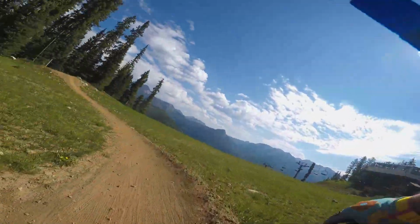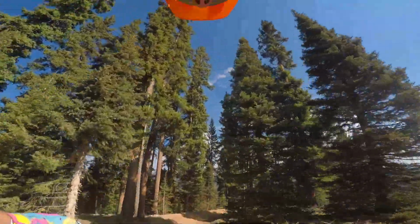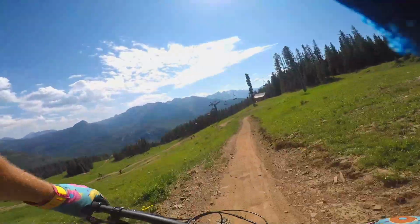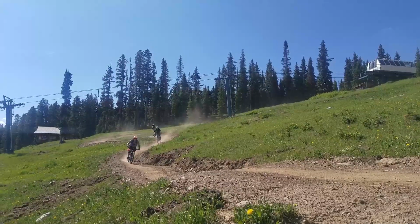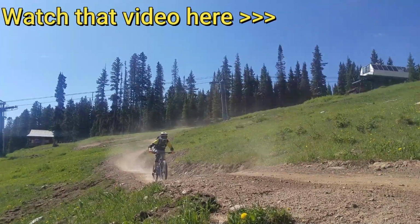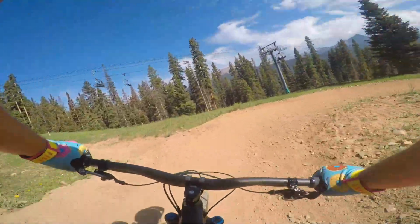This is a top-notch kit. This is the nicest bike that I'll ever own. The price on this bike came in at $52.99 plus $100 for shipping. This bike just popped off of that double. It felt great. I couldn't find a better deal, and I did a lot of research. I did an unboxing video where I assembled it, and it was super stupid simple to assemble. I mean, they did everything for you in the beginning.